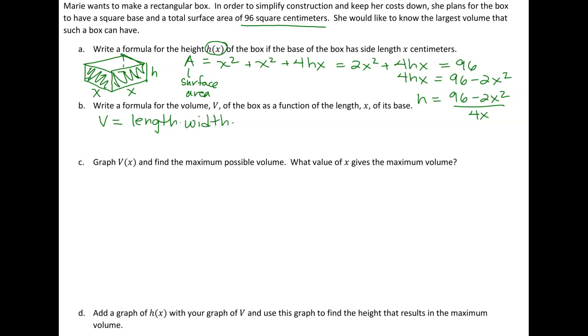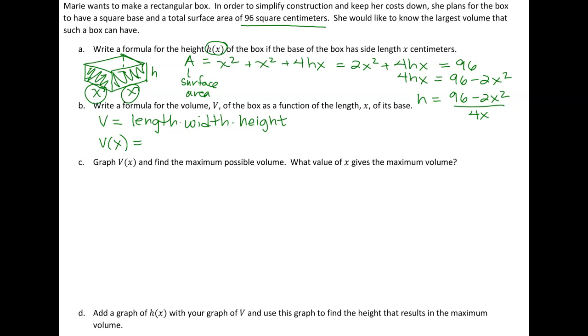I do find that writing it always out with variables, L times W times H, sometimes causes trouble because you may have already used that variable for something else. I don't think that would be true here, but just as a warning, if that's getting you a little confused, just write it out in words and then start to fill it in. One nice thing here is that the length and the width of the box, I'm just going to consider the base. This is length and width, and then h is height, which makes sense to me.